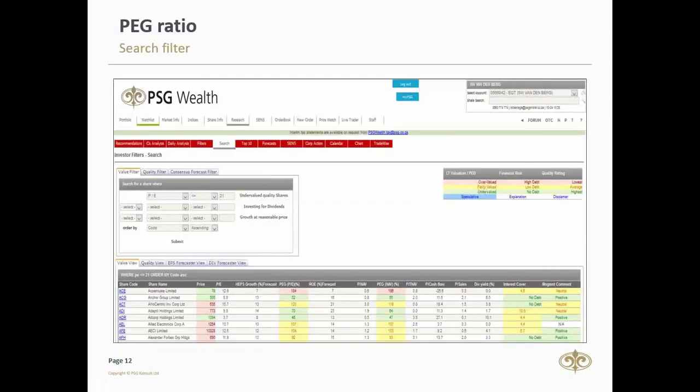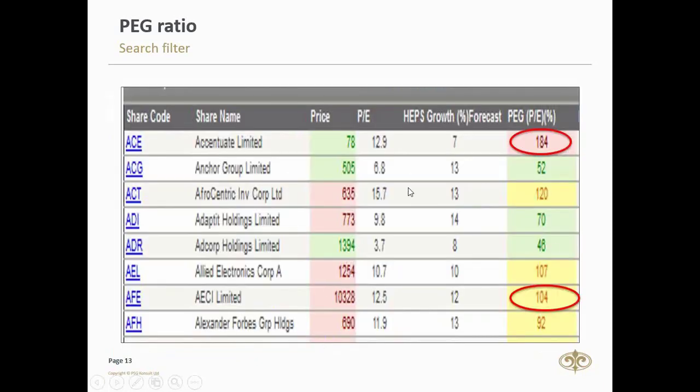So going back to our website, this is a tool you can use. You can say, okay, let me bring into that same list we saw just now another column. I'm looking at the PEG. As you can see, there's a red, there's some greens, and some yellows. In this scenario, again, our previous stock, remember we said we're looking at 78, they're both the same PEs. Now you bring in the earnings growth, and you see now the colors.